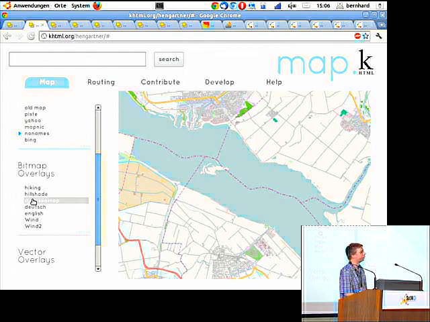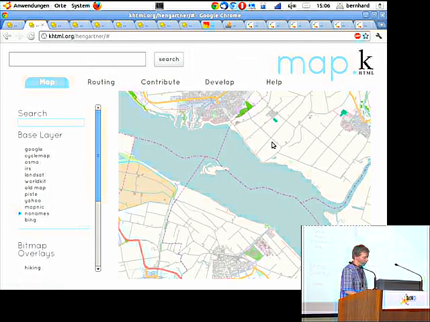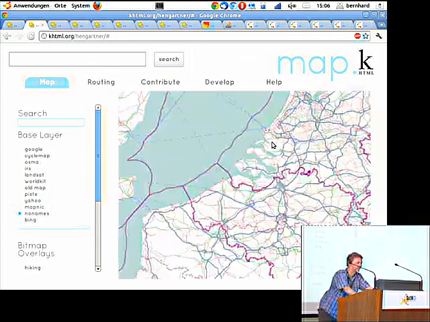All these bitmap overlays are about the same as in OpenLayers. Nothing special.